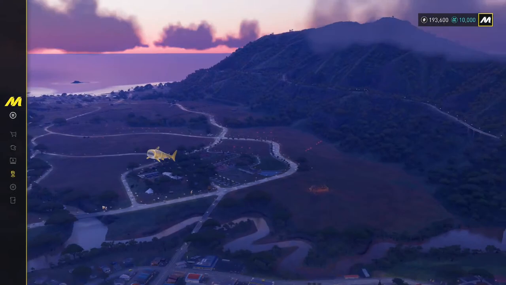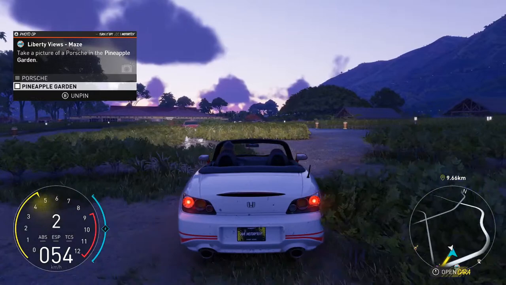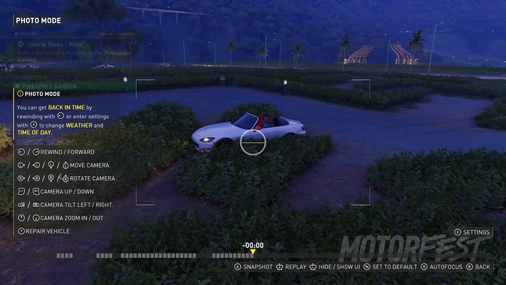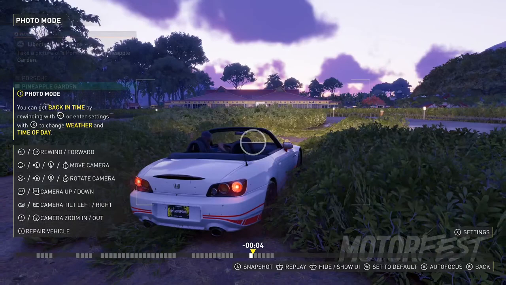Wait, so where is it? The pineapple garden shows that it's right across from here. Is that the Porsche in the pineapple garden? Of a Porsche in a pineapple garden. Oh, okay. How do I take a picture? Photo mode. Stay there, sir. Oh, no, it got rid of that. Wait, can I take it? Oh, man. You can get back in time by rewinding. Oh, that's cool. You can also change time of day.